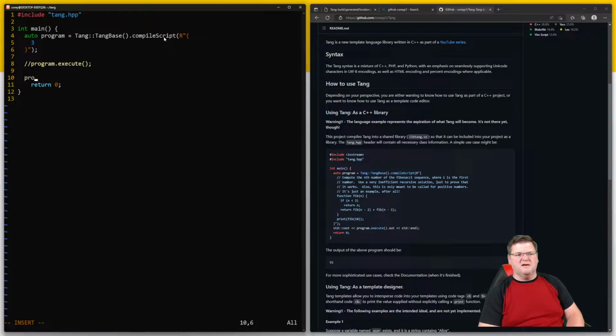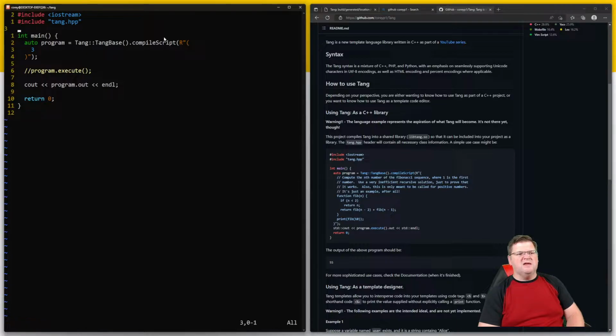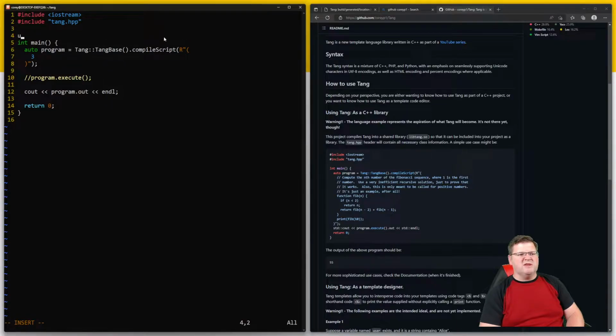And then cout, no, program.out. And there we go. Let's see, what else do we need? We will need a pound include iostream, and just to make the purists mad.